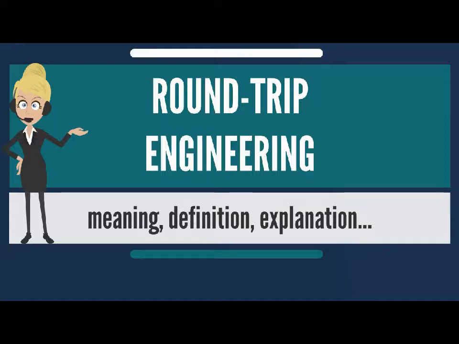Round-trip engineering is often wrongly defined as simply supporting both forward and reverse engineering. In fact, the key characteristic of round-trip engineering that distinguishes it from forward and reverse engineering is the ability to synchronize existing artifacts that evolved concurrently by incrementally updating each artifact to reflect changes made to the other artifacts.